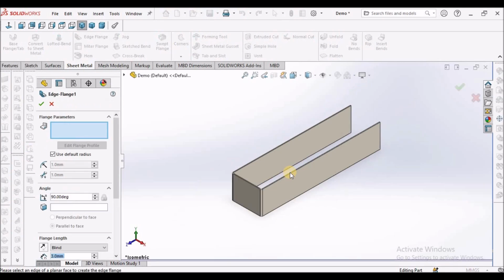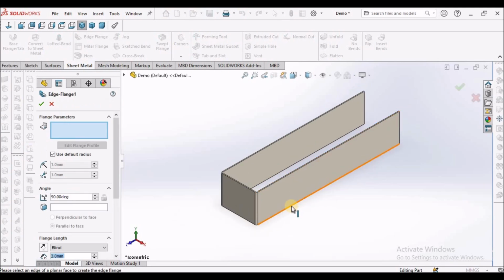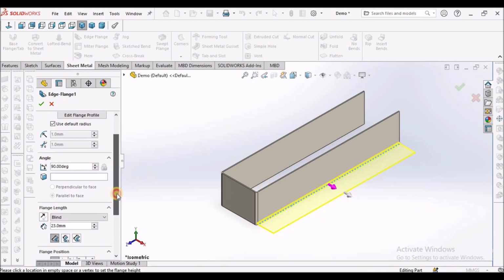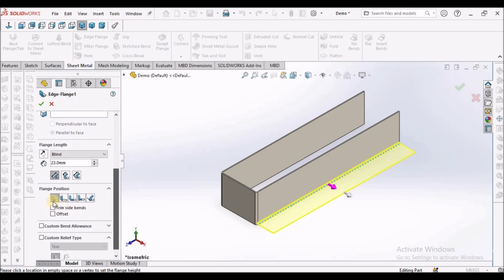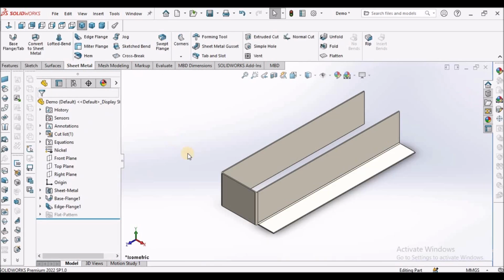I am going to create edge flange. Select this edge and flange position, select material inside and say OK.